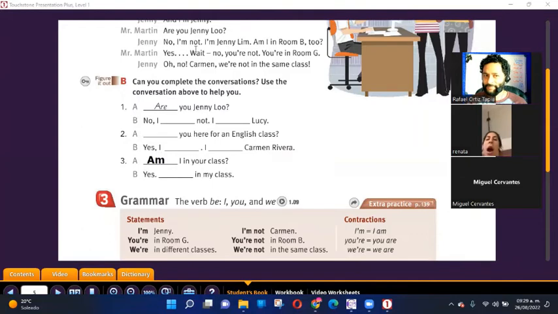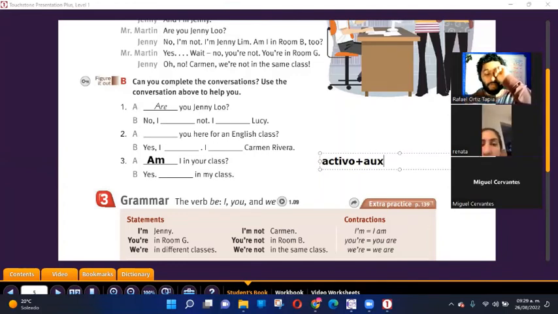Am I? Además suena como si hagas esto, ¿no? Am I in your class? Am I? Okay. ¿Te acuerdas? Por eso es importante saberse eso del auxiliar. Porque siempre que te confundas, regresa a eso, ¿no? Acuérdate que las ideas interrogativas siempre van con el auxiliar. Am I in your class?